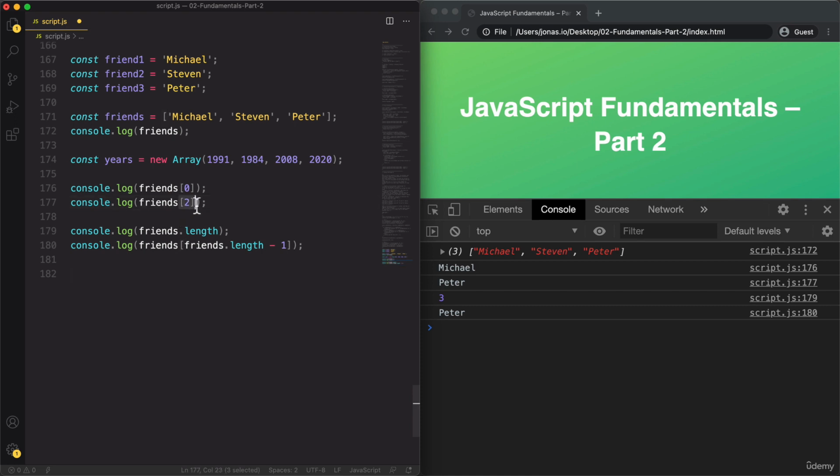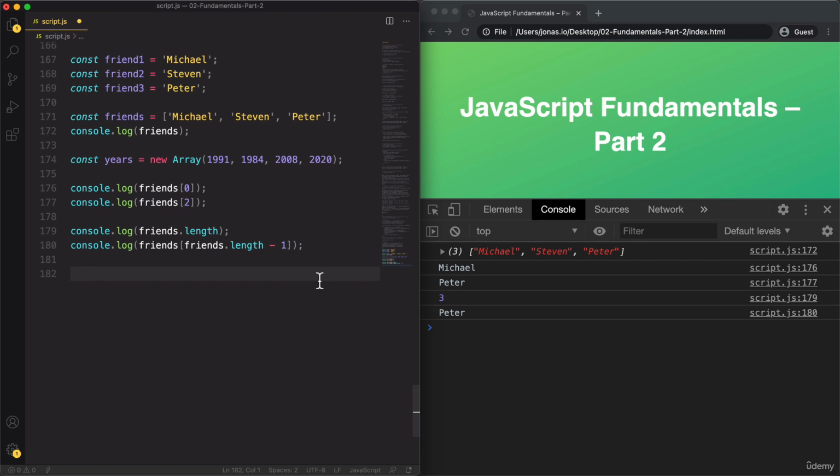And moving on, there is more stuff that we can do. So this square brackets syntax that we used here is not only for retrieving elements from the array, but we can also change it to add elements to the array. So let's say that for some reason, I'm no longer friends with Peter and that I want to replace him with some other friends.